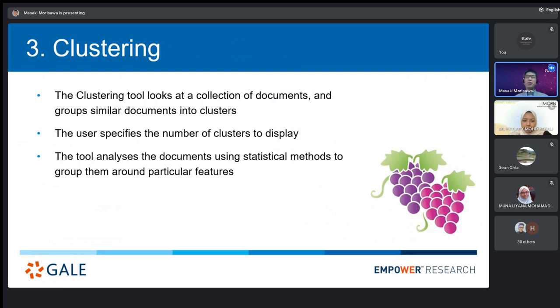The third tool, the clustering tool, basically looks at all of your documents. You might have 400 documents in your content set, for example, and it calculates the distance between each of those documents. Distance is a kind of abstract way of saying how similar each of these documents is to each other.